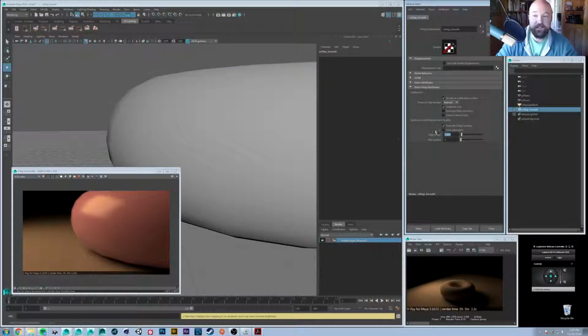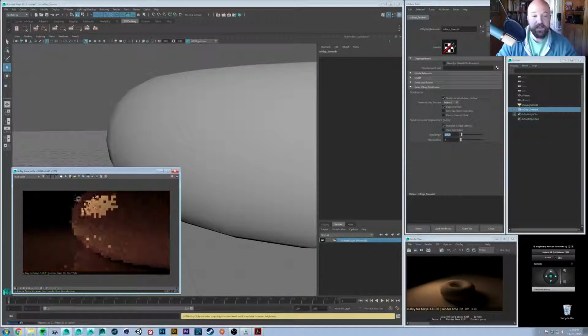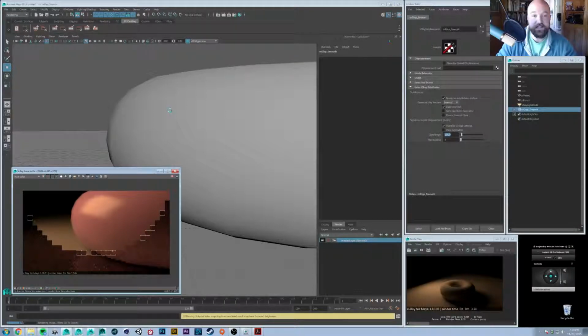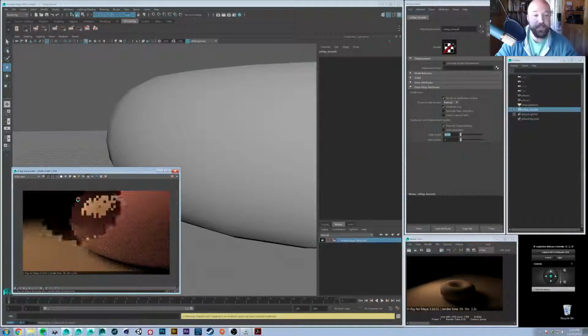If I go back here to the smooth, I'm going to set this to 1, and this is going to smooth a lot of it, but there's still going to be some things that don't get smoothed, especially these short ones on the side. These long ones that are going laterally along the donut probably are getting smoothed, but we can't really tell because these short ones are a little more obvious. So I'm going to go even smaller on this. I'm going to go to 0.1 on my edge length. Maybe that's small enough that we can start seeing this stuff get smoothed. And sure enough, it is.